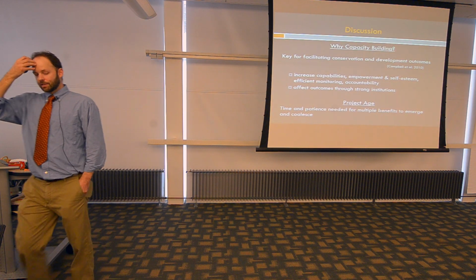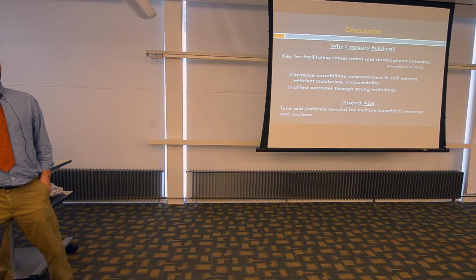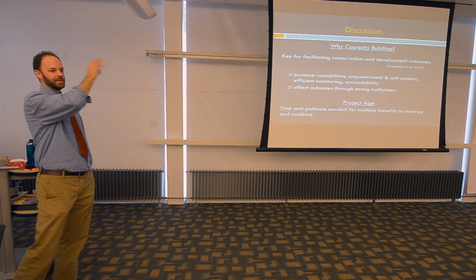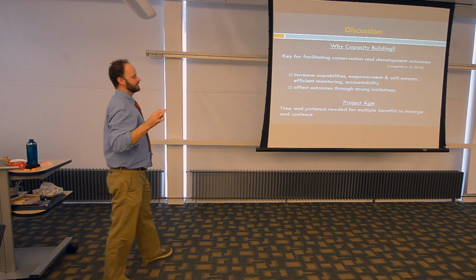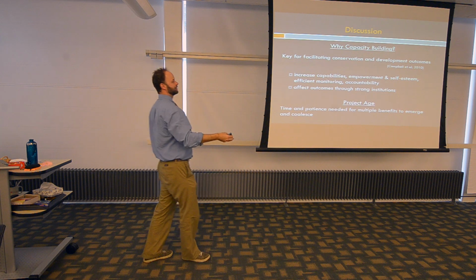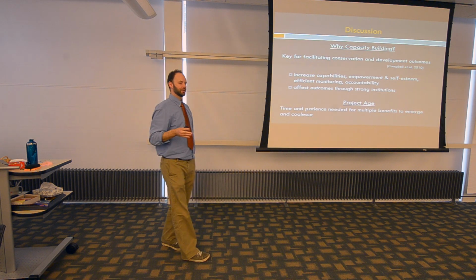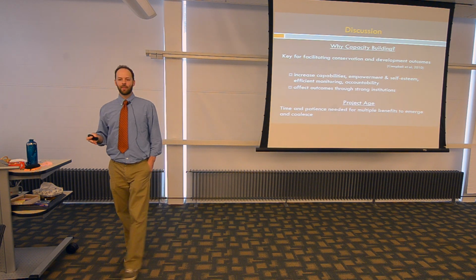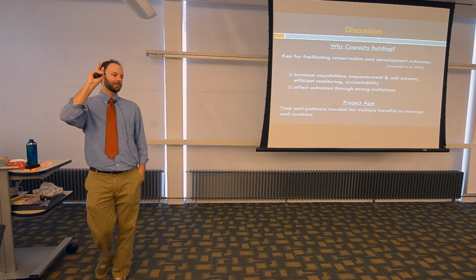So we see that capacity building and project age are important for each set of synergies. And this is where I'm fumbling around a little bit, trying to figure out what is it about capacity building that's so critical here. And the way we measured capacity building was by combining two measures.